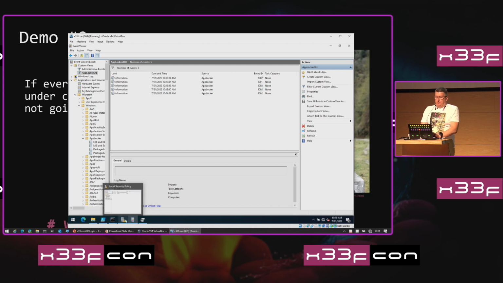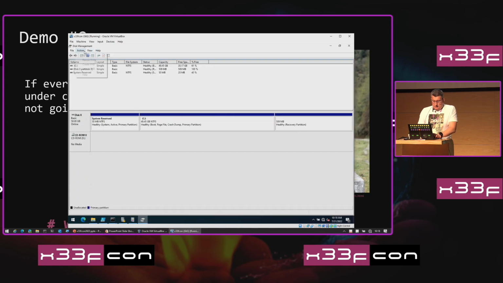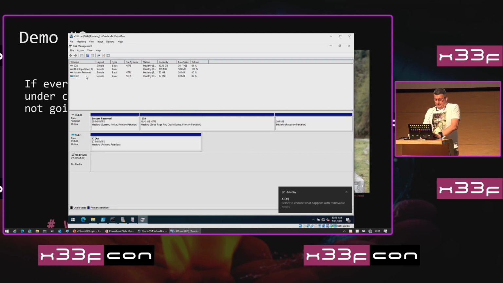What I will do now is a virtual way of unplugging my hard disk, manipulating it on another computer, and then plugging it back to my laptop. So how will I achieve this? I will go here, attach VHD, and then the name is X.vhdx, and a new X drive appears within my system.